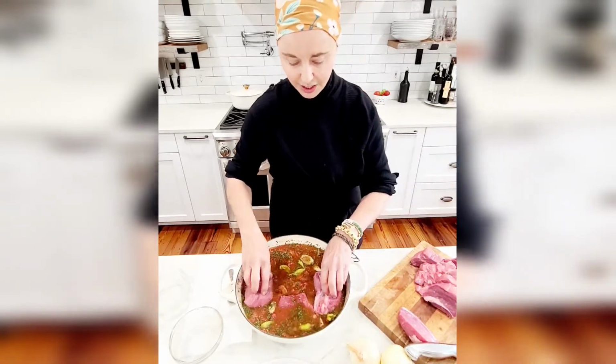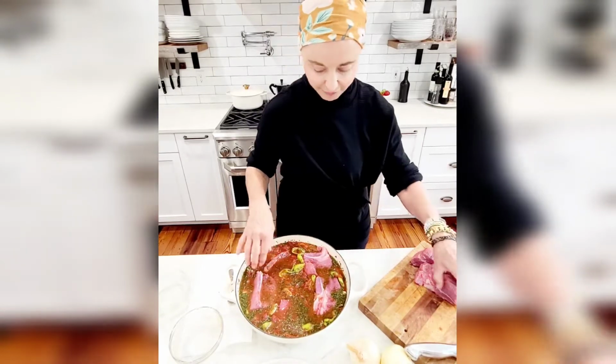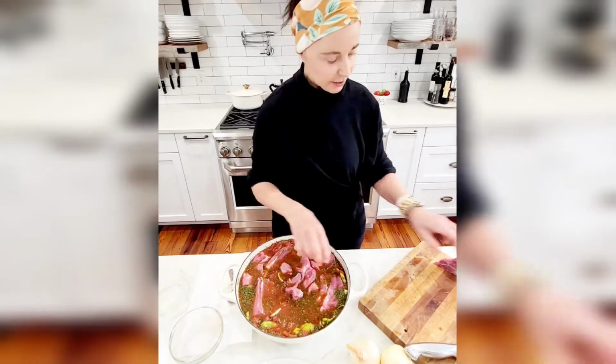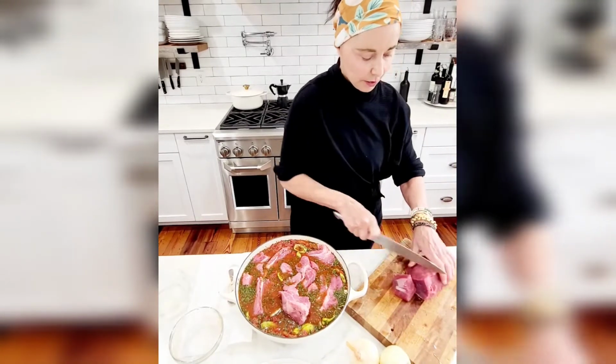Oh my gosh, imagine the aromas. They're going to come out of this oven in about an hour. Ooh, it's going to be delicious. Wow. That is beautiful. Now let's cut up these other little pieces.